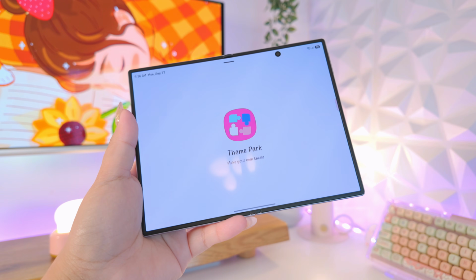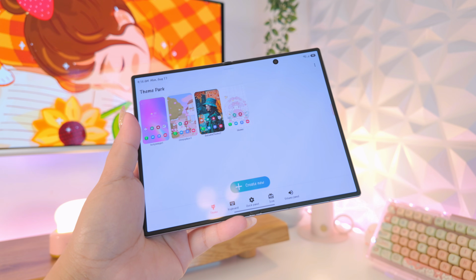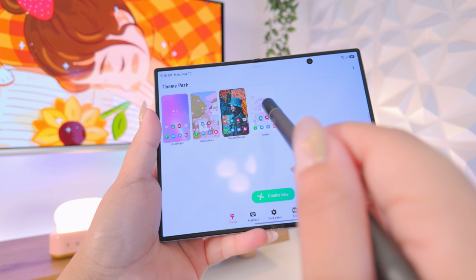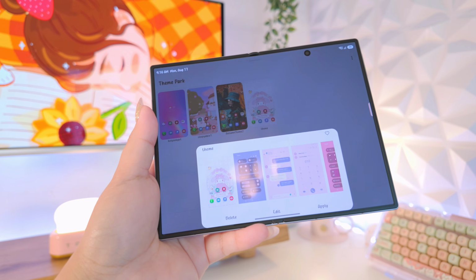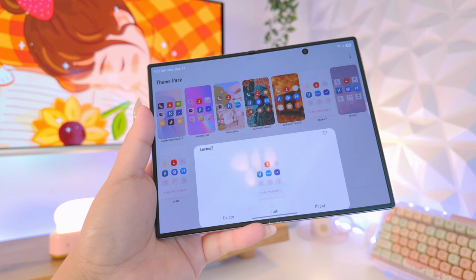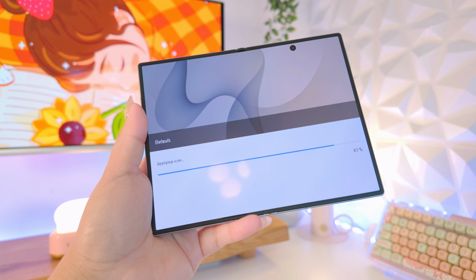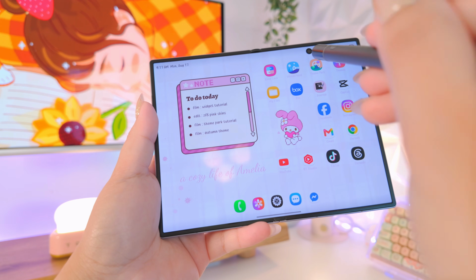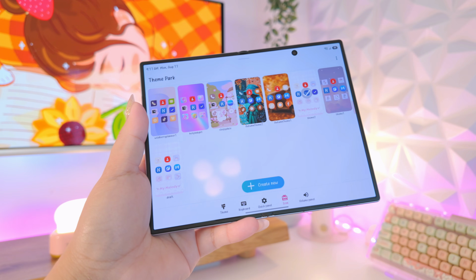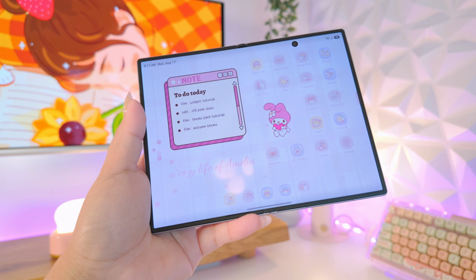So now the next thing we have to do is to apply the icons. So for the icons, I already customized it on the theme park, which we will be doing a tutorial on as well, because I can't remember the last time I did a tutorial on the theme park, and there are already a lot of changes on the theme park though. So let's go to icons and then My Melody and then apply. So first it will become the default icons, but don't worry, all you have to do is to reapply that. And then it will already get changed.